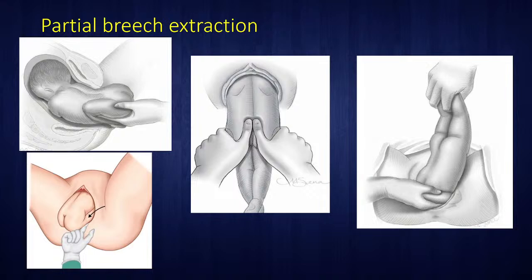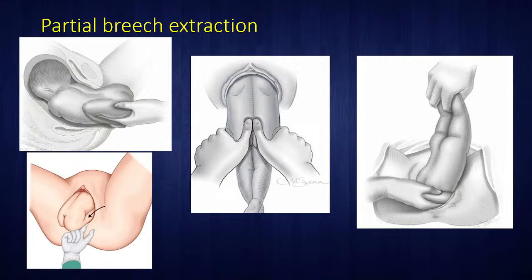Spontaneous breech delivery, there is nothing to tell, because it comes out on its own. The main thing to understand is the partial breech extraction, in which you have to give assistance. Once the breech is like this, you have to facilitate the breech to come out, but you need not drag the breech outside. The only thing is that you have to position the breech in such a way that the back will be anterior. So, always try to keep the back anterior.